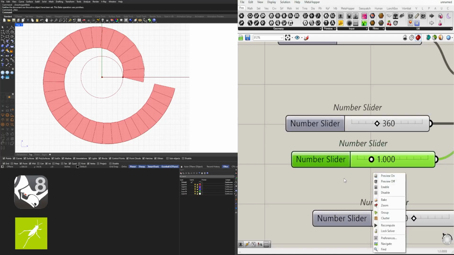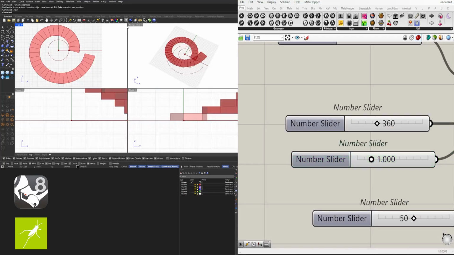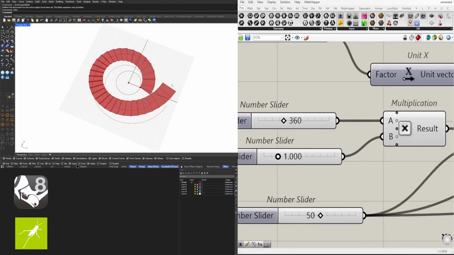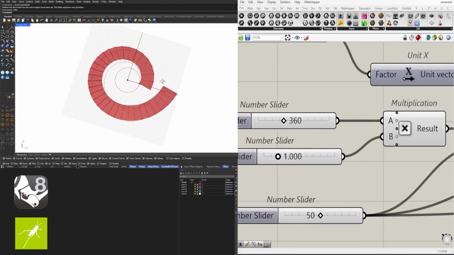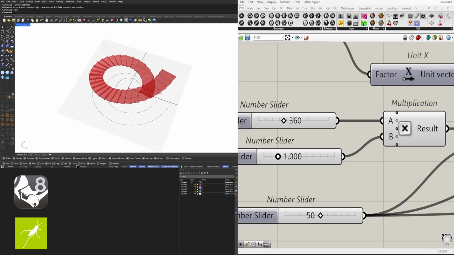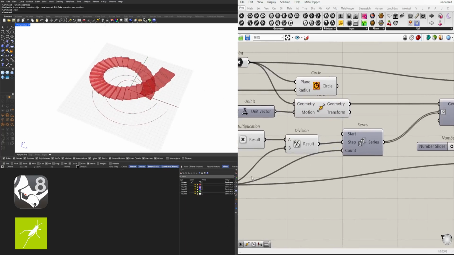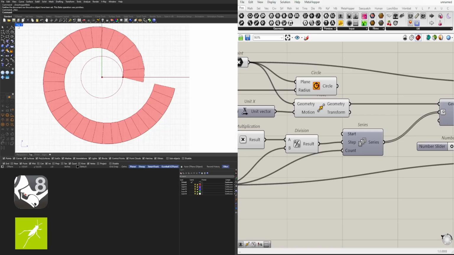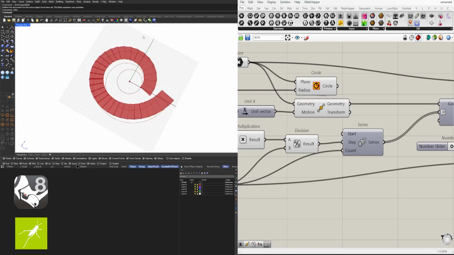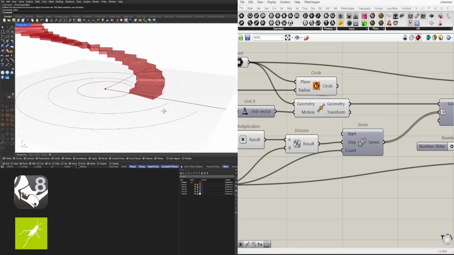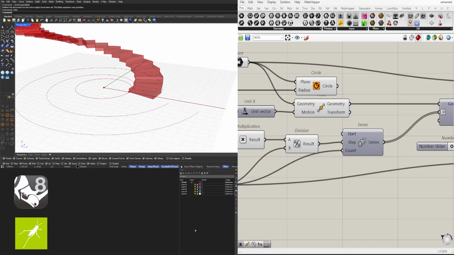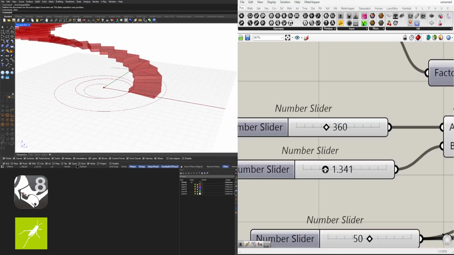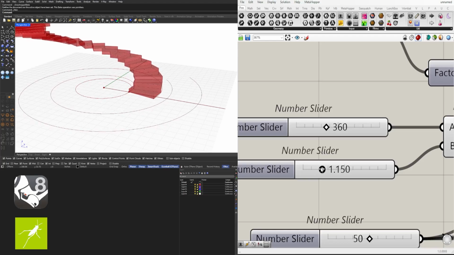But this now gives us a little bit more control, and we can see it easier once we've stepped it up. If we would have done this before we stepped it up, it's a little bit difficult to see how that works. And it's also good to have the base curve here because we can see just by moving the sliders around how much and how close we're getting to one side.